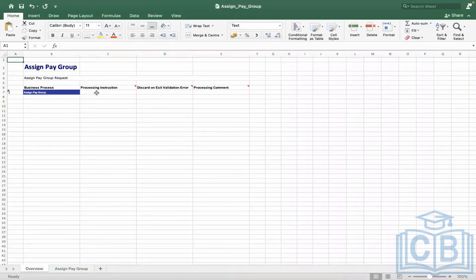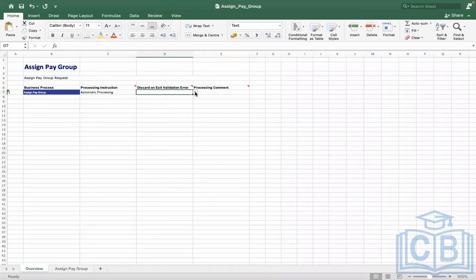Pay group is a business process. Do you want to trigger approvals or do you want to automatically complete the process? Here you have options. I will select automatic processing, which means no approval should trigger and no notification should trigger. The process should be completed. Manual means you are in the pay group. I will select automatic. No approval should trigger.